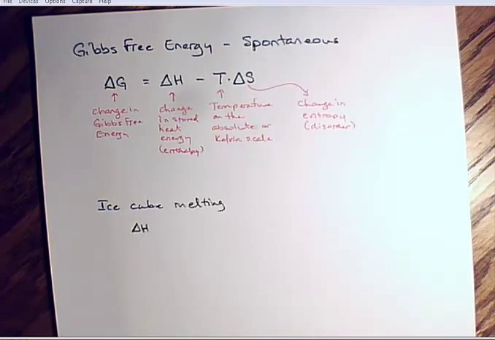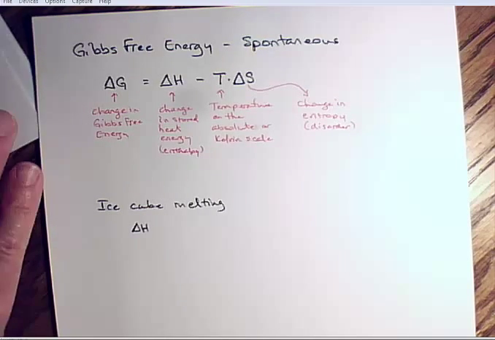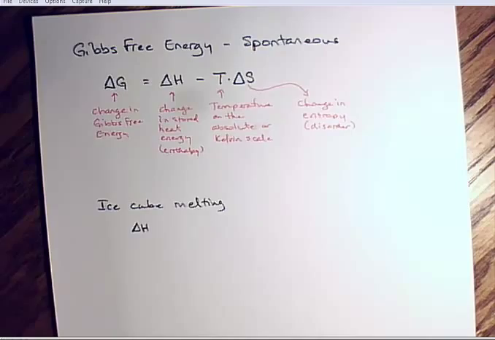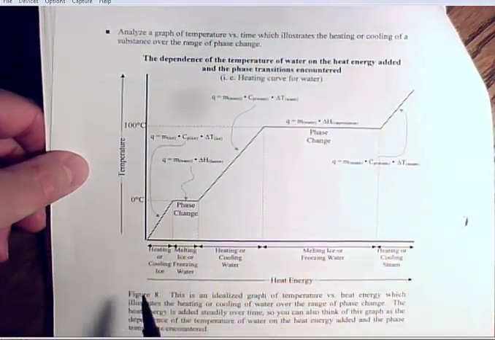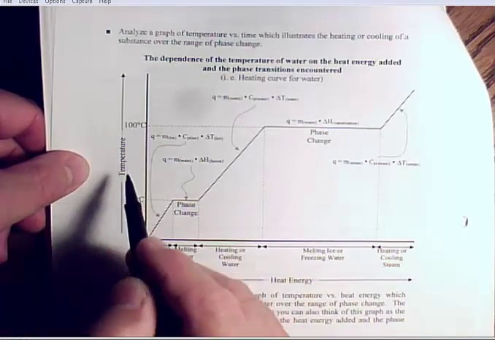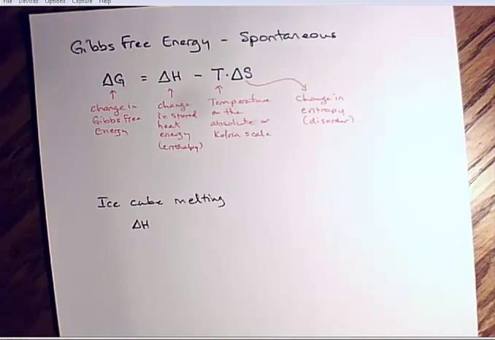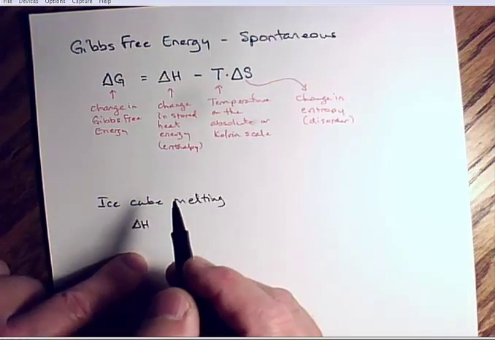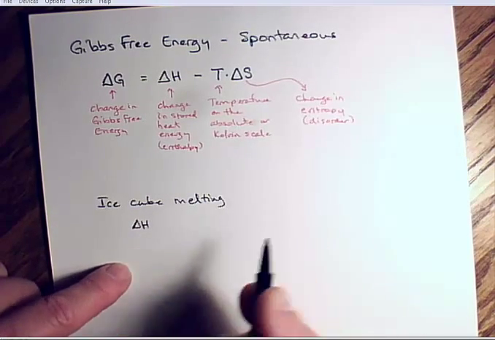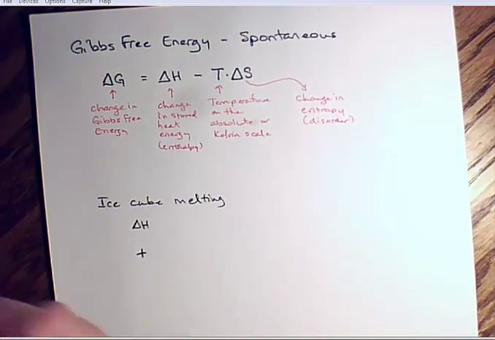Remember the graph that we looked at yesterday? We said that as you add more heat energy to something, it increases the temperature. So conversely, as the temperature goes up, the heat energy is also going up. So here's our graph we looked at yesterday. As the heat energy increases, so does the temperature. So if the temperature is higher, the heat energy is higher. Make sense? All right. So we've got more heat energy in the water when it's liquid as opposed to when it's solid. So this is a positive number. We don't know how much, but we at least know it's positive, right?